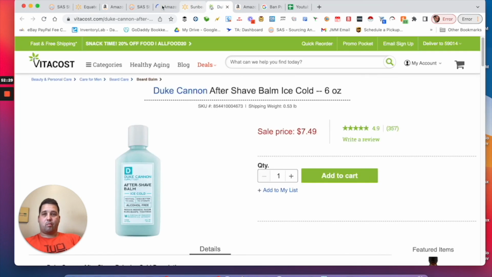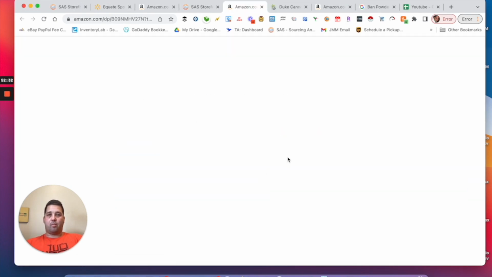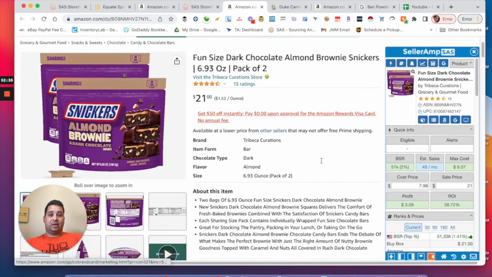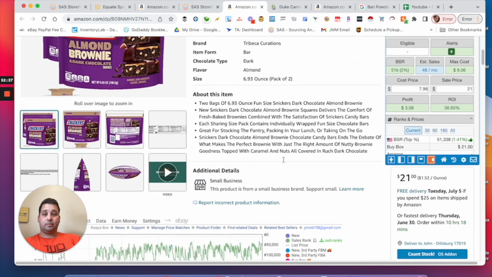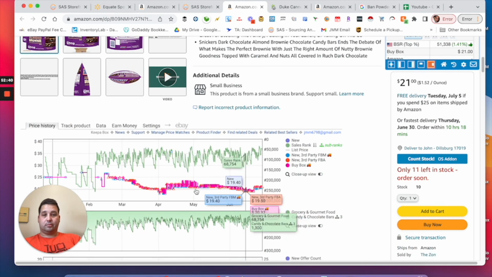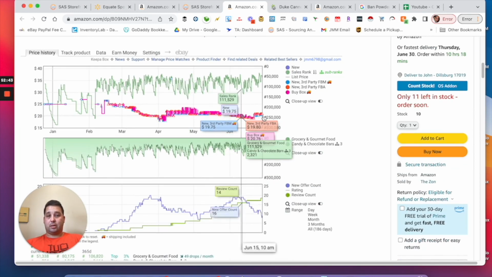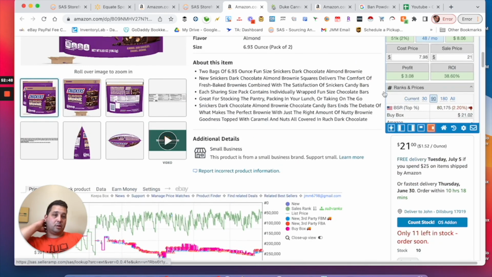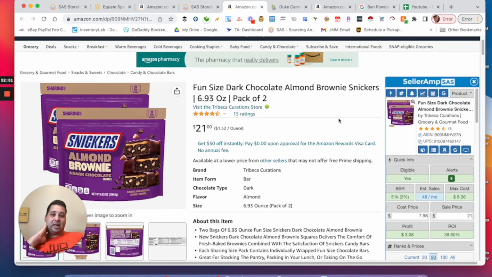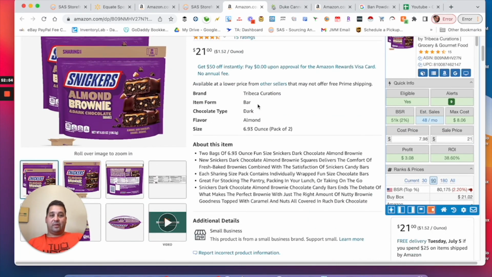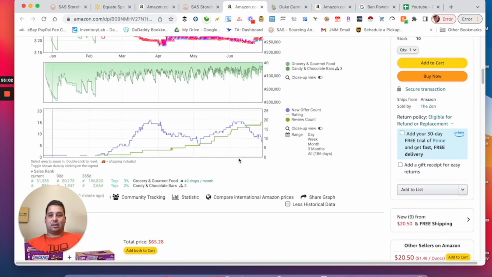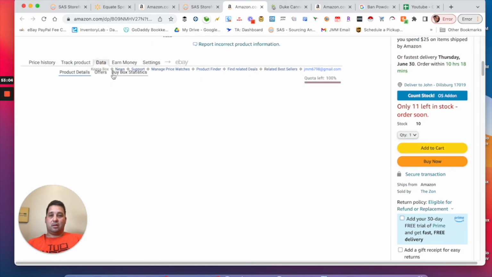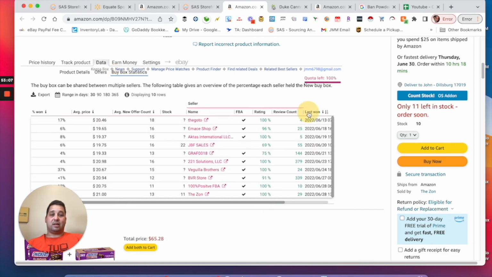All right. Here we go. We got a 2-pack here. Looks like 21.19. This could be the 90. Yeah, around there. Rank's kind of high, but for the food category, I mean, 51K isn't great, isn't terrible. Estimated sales 48. Nothing to go crazy about. But just because that's the estimate does not mean it doesn't sell more than that.